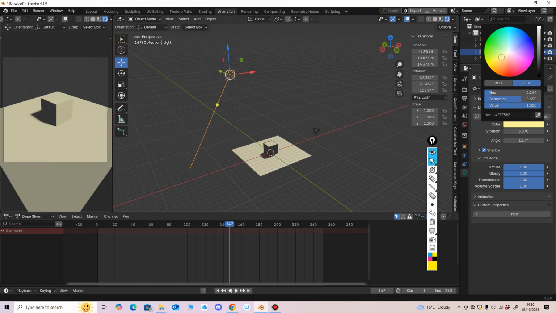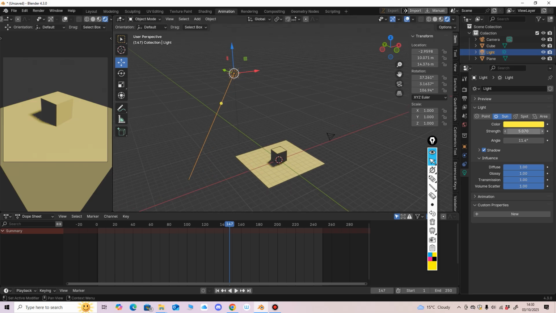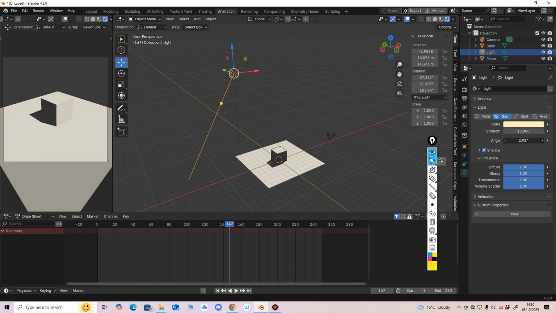Obviously it's more of a yellow tinge, isn't it, the sun? So if you make that yellow, and you have that as 100, you're giving a burnt out look of the sun, aren't you? That's really burnt out. Let's just put it as 10, set it to yellowy white. It changes the angle, the rotation of the sun. You can have shadows or you can't have shadows. Good thing about Blender, there's not a lot of confusing settings in the lights. It's quite user friendly. So that's your sun.